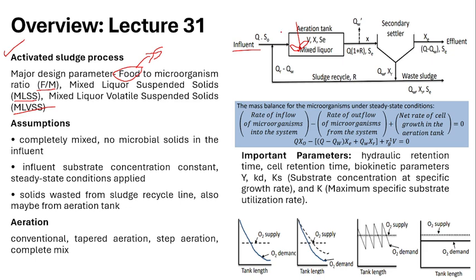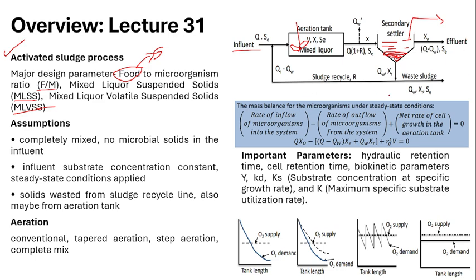Once the influent goes in, the flow rate of the wastewater is given here as Q, and S naught is the initial concentration of substrate present in the wastewater. That is going to act as the food for the microorganism. In this aeration tank, after mixing the waste material in the presence of air, it forms the mixed liquor, and a stream is taken from here to the secondary settler, where after the complete reaction and decomposition, we allow the wastewater to settle. The clear water goes off as the effluent, and the sedimented sludge at the bottom is collected as the waste sludge. So there are two streams here: the waste sludge and the effluent stream.